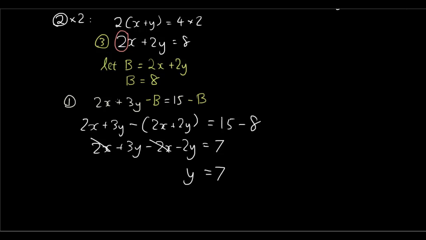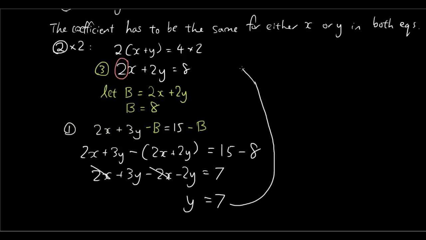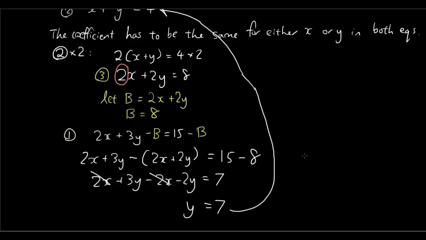And now all we have to do is substitute this number back into our first equation which says, where is our first equation? x plus y is equal to 4. So if y is equal to 7, x plus y equals 4. If y was equal to 7, then x must be equal to x equals 4 minus 7 which is negative 3.